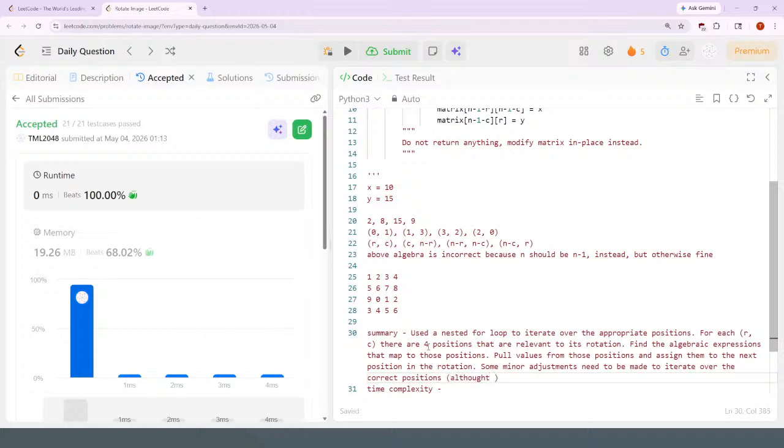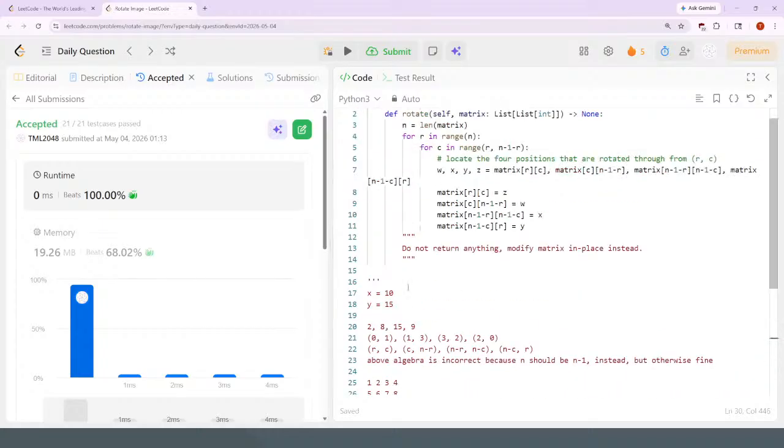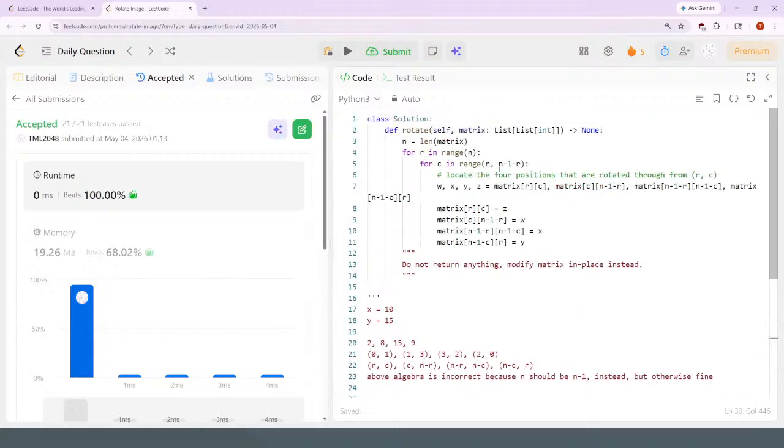Although in theory you could do all positions, and be slightly slower. My bounds for my loops are going from 0 to n basically, and C going from R to n minus 1 minus R just prevents, does it prevent it actually?